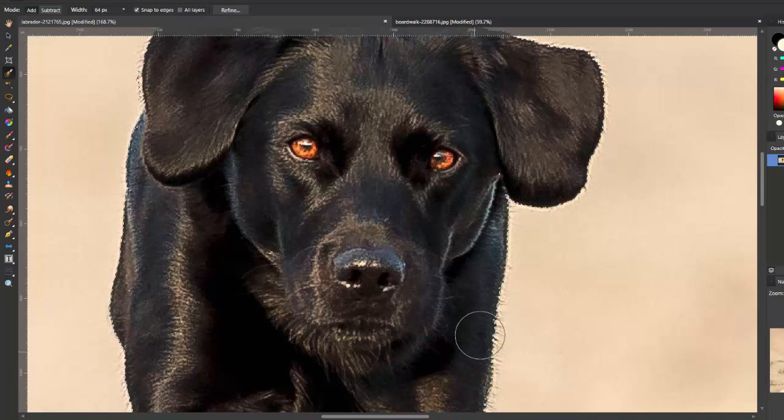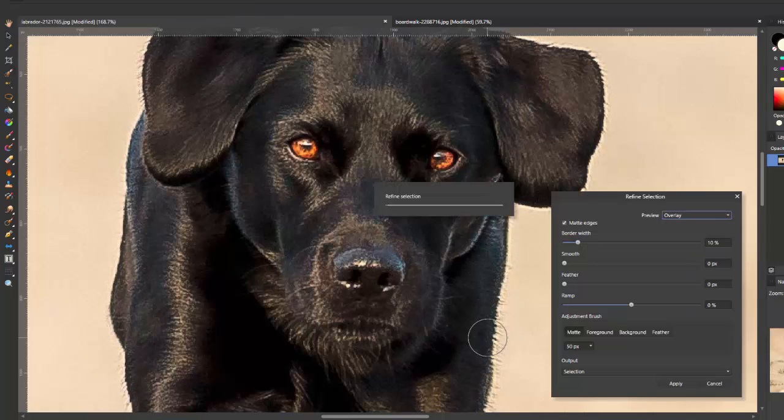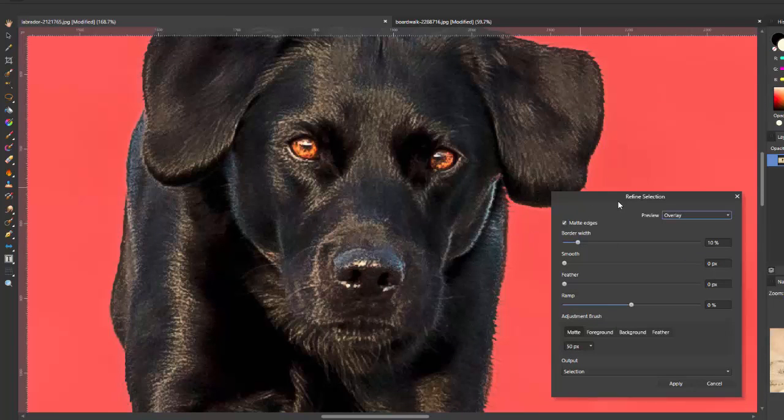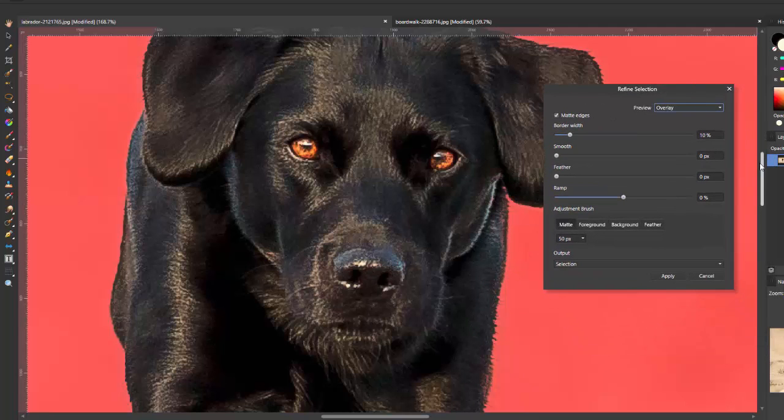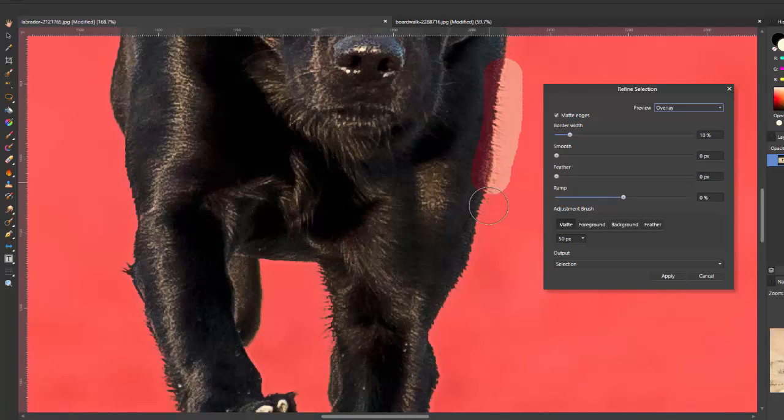I just want to sort of get some of these hairs and loose bits around the outside. So to do that, I'm going to come to refine, and with the brush I'm going to just click and draw down the side of the dog, and this should help make some selections of the finer hairs around the edge.